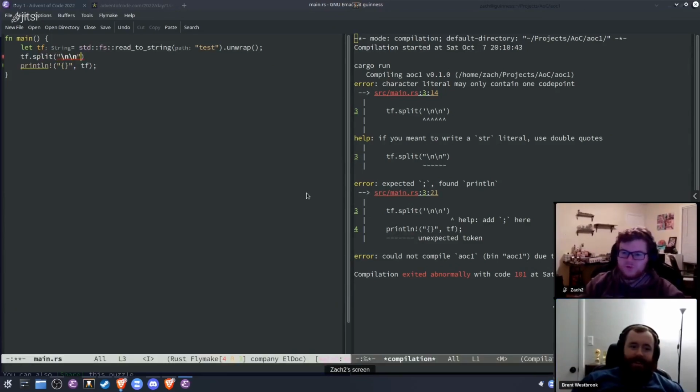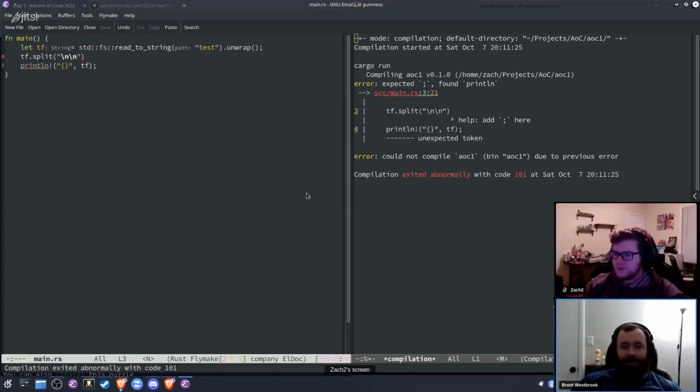So what's the difference between what I gave it and this? I feel like a string literal would look for a newline and not for two newline characters. So a character can only be one character, but you're looking for two characters. So you have to use a string. You started off okay when you were looking for one newline because that was a char. But then when you had two chars, it had to be a string. Ah, I see.